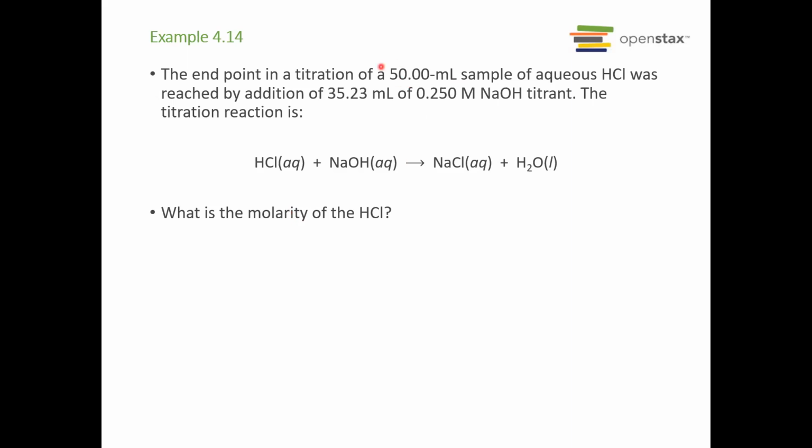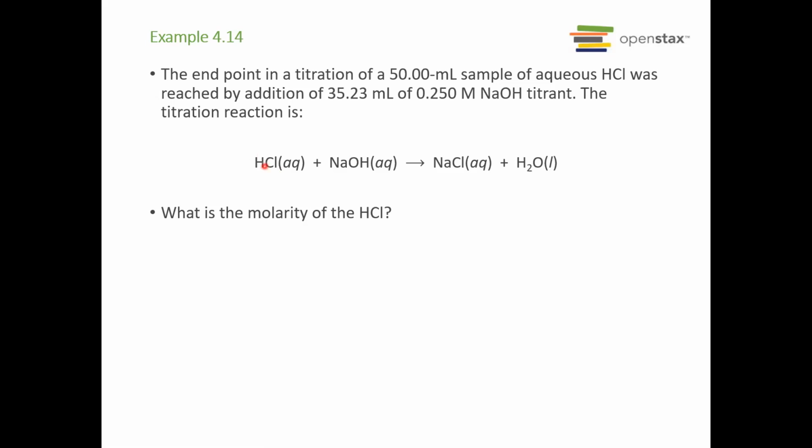We've got the volume of hydrochloric acid, we've got it in milliliters, but we've got that volume, so we can convert to liters. We can just move that decimal to the left 3. We'll see that the volume is going to be 0.05000 liters. But what we can do is use the volume, using the molarity of sodium hydroxide, to figure out how many moles that is, and we can then use the balanced chemical equation to figure out how many moles of HCl would then be present.